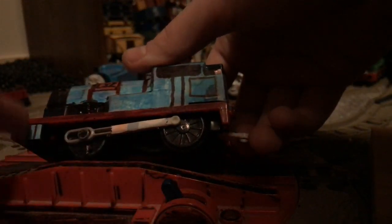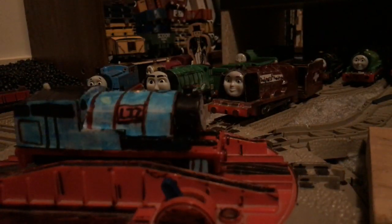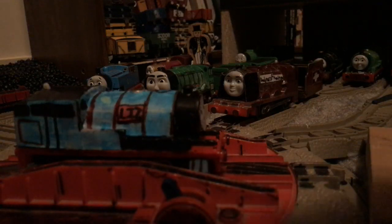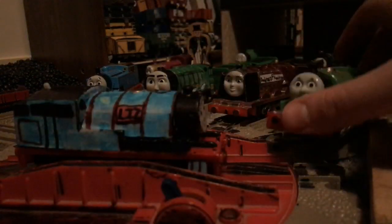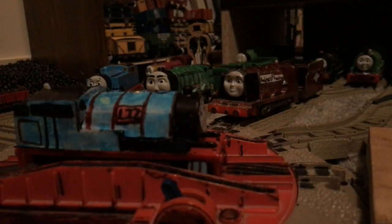Now, what was I saying? Oh yes, and about Liz here. I went out and bought a second Trapmaster 2 Percy. I modified the wheels and put blue paper all over it because I didn't have any blue paint at the time. I gave it a lot of detail, I put Liz's nameplate on the side, and I printed up a CGI picture of Liz and put it on the front. I just said that I made this model of a Percy, but not to worry, I still have my regular Percy there. I just went out and bought a second Percy, and I turned it into Liz.